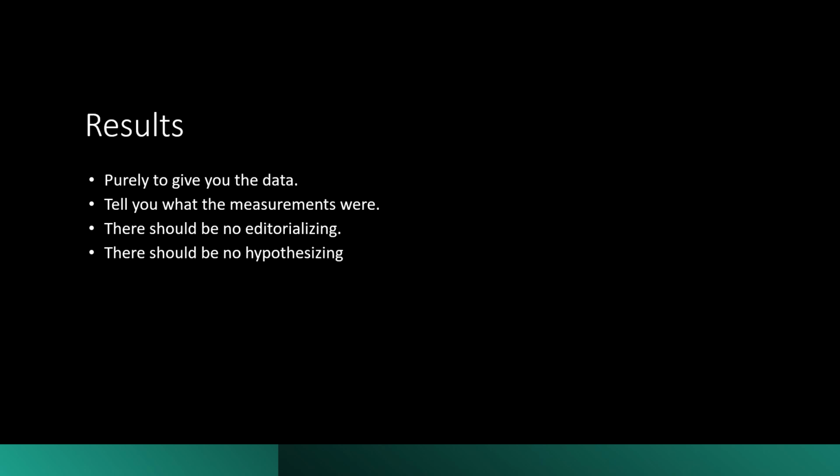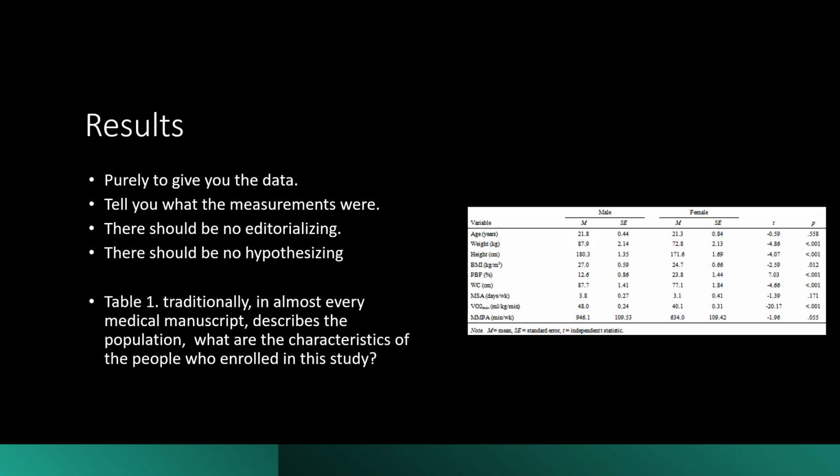So the results portion of your write-up would be purely on data. It tells us what the measurements were, so there are no comments. There are no opinions that are given on your results. It's just your facts, your hard facts. Usually there's a table 1 that is in the results section. So the table 1 traditionally in almost all medical manuscripts describes your population that you're studying, what the characteristics of that population who were enrolled in that study are.